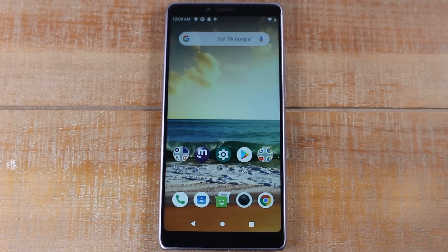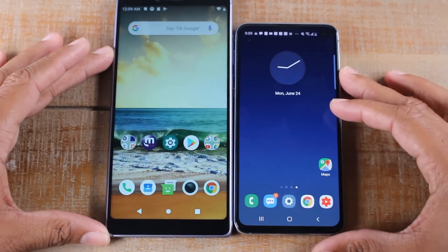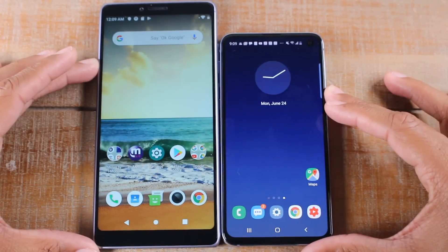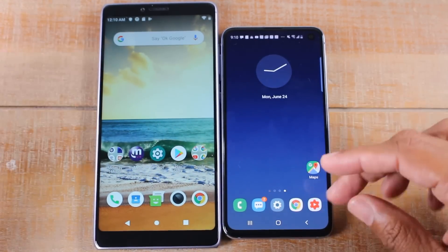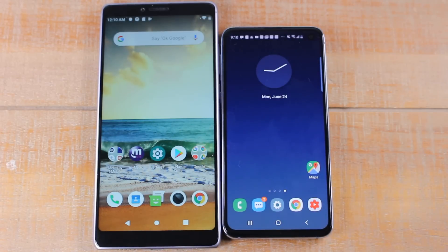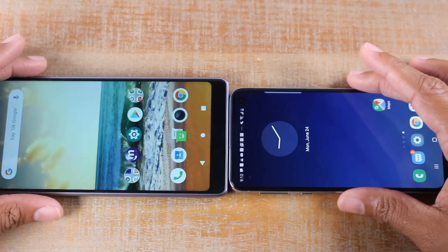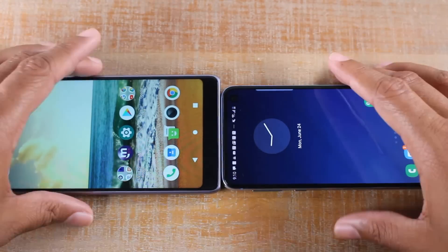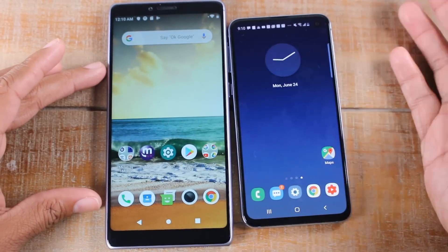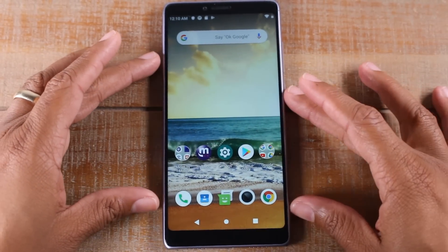Finally, we are going to put it right next to the Samsung Galaxy S10 — specifically the S10e, which is the smaller variant. It's obviously an extremely considerable difference in terms of screen size. Starting at the bottom where the screen starts, there's a lot more screen real estate on the Coolpad. Similar situation to the J7 Star — you really have to decide what's more important. The S10e's bezels are so thin that it still has a really big screen, even though the outer edge of the phone is not super large.